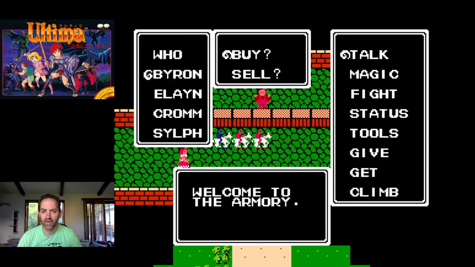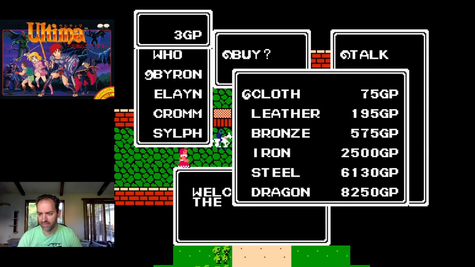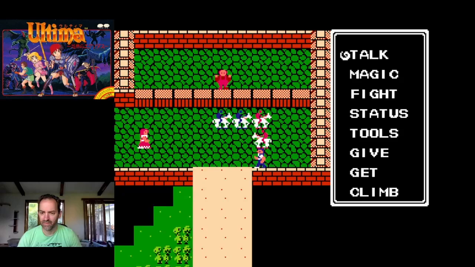And then armor, strangely, goes all the way up to the highest level armor. I've heard that the dragon armor is only 1 point better than the steel armor for 2,000 gold.